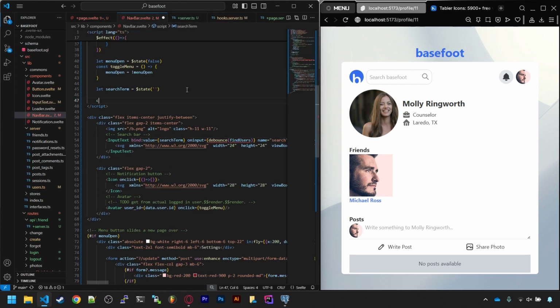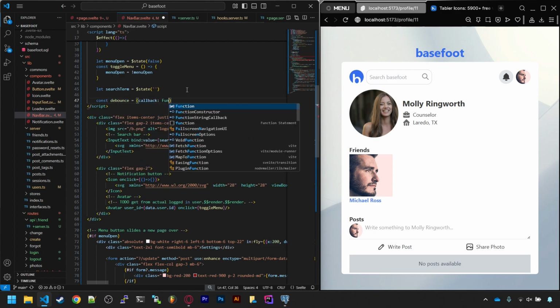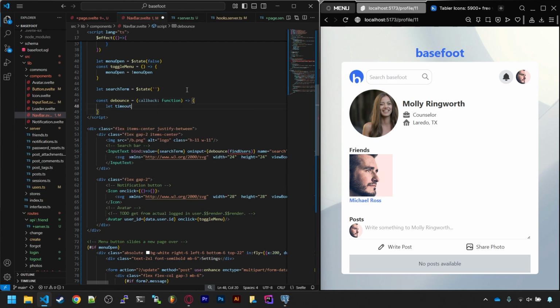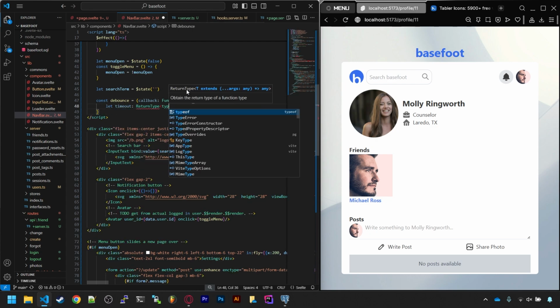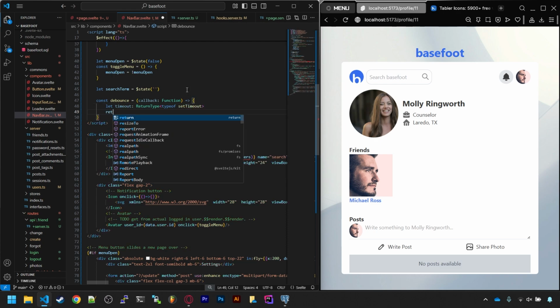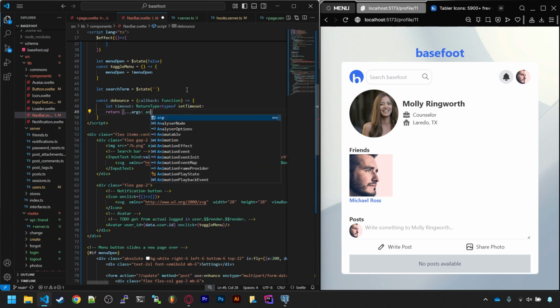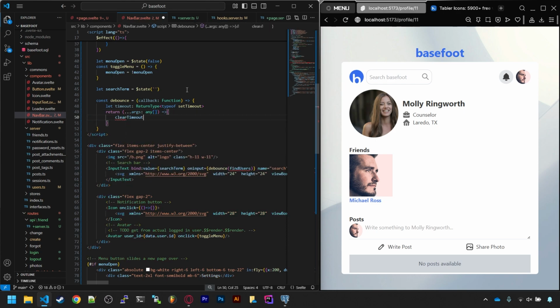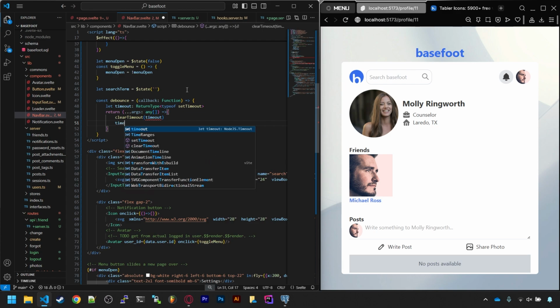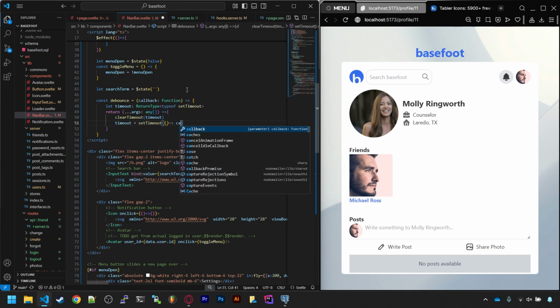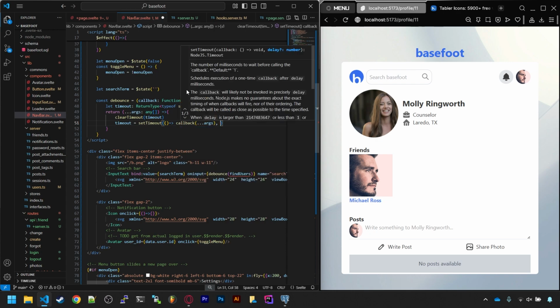So on top, let's make the debounce function. It needs a callback as input. We'll set a timeout variable. And then it'll return a function that calls the callback after a short amount of time, like 300 milliseconds here. The args part just allows your callback to have arguments sent in if required, but ours doesn't.